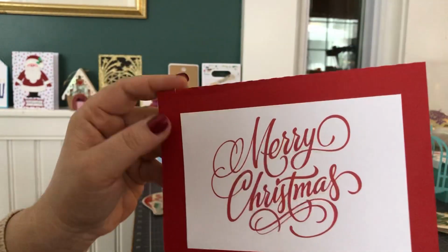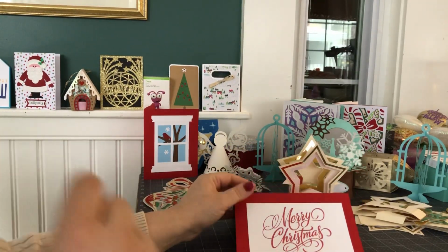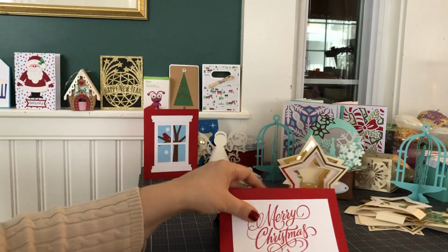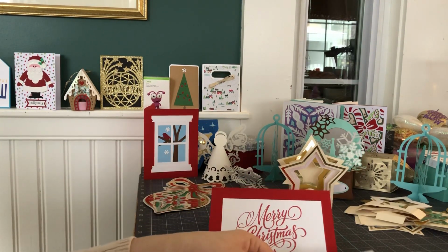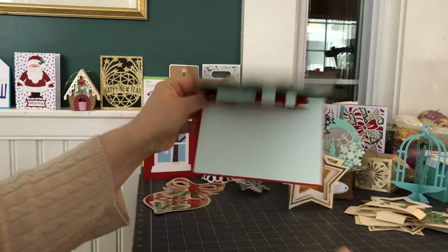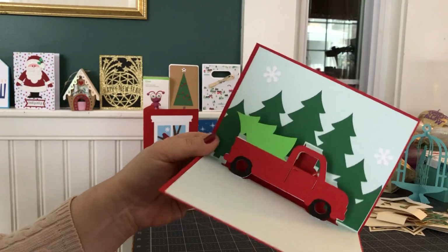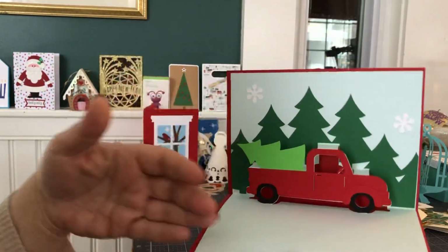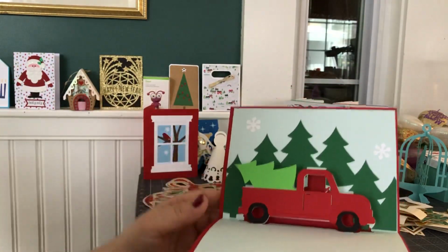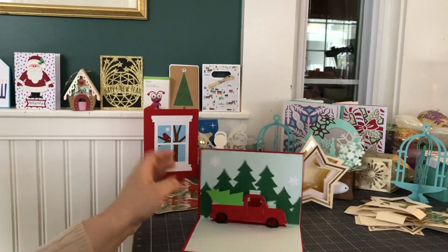We've talked about pop-up cards before, and they really are fun. They're so much fun and super simple once you can understand the concept. Okay, so again, this is really just cut out of a number of different solid cardstocks. I did it very basic. You could jazz it up as much as you want, or you could leave it this way. It looks nice, simple as well.